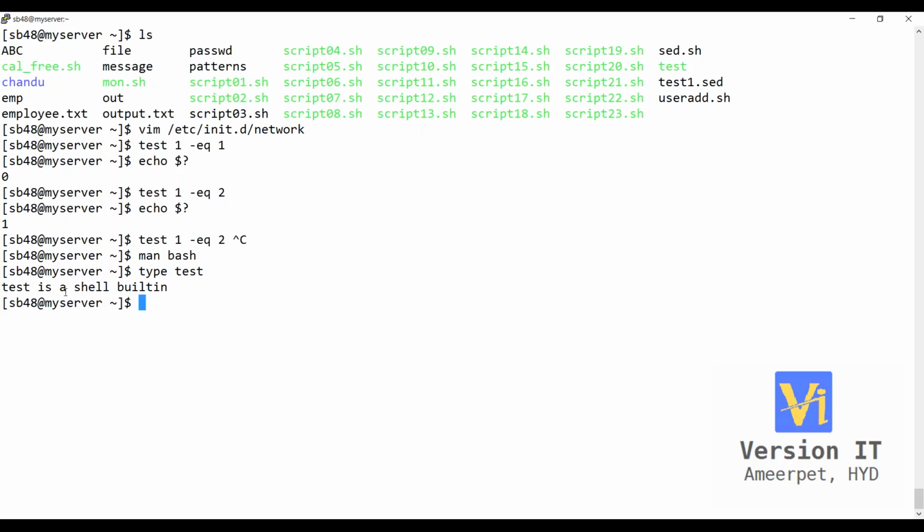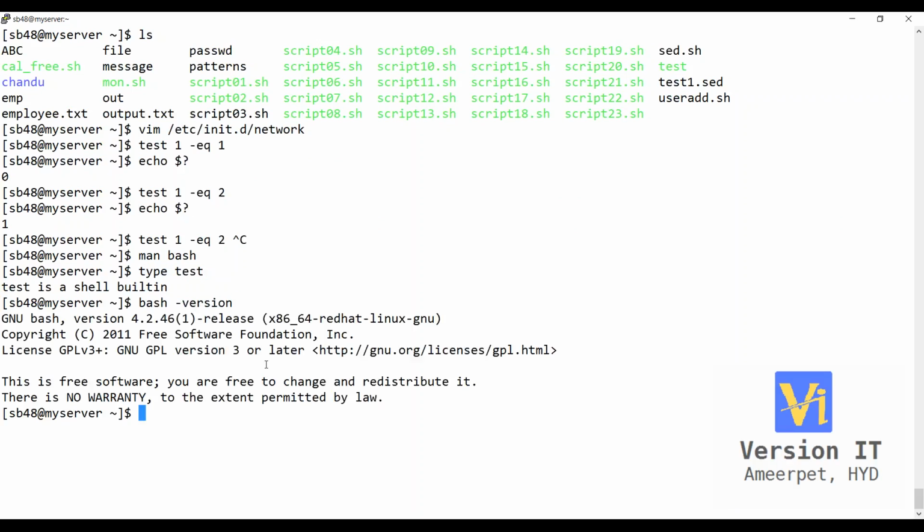You always have to check the bash. If you are using an operating system released after 2006, you'll see all the features already included in bash. You don't need to worry. After 2006 or 2008, you'll find bash version 4 all the time. If you are using a very old operating system only, you need to check whether these options are there or not. That's all.